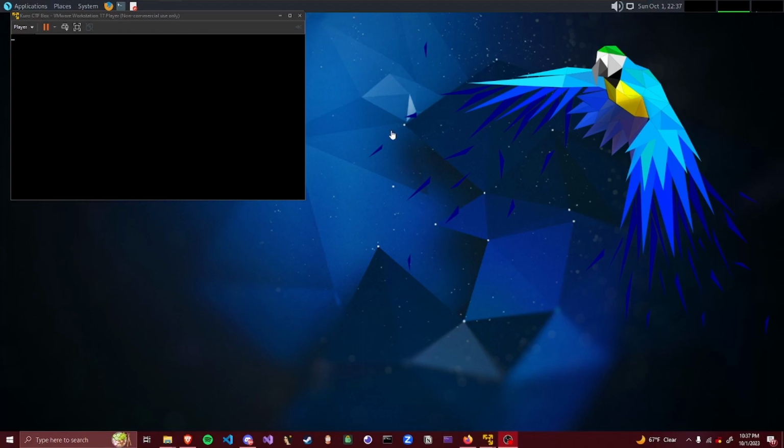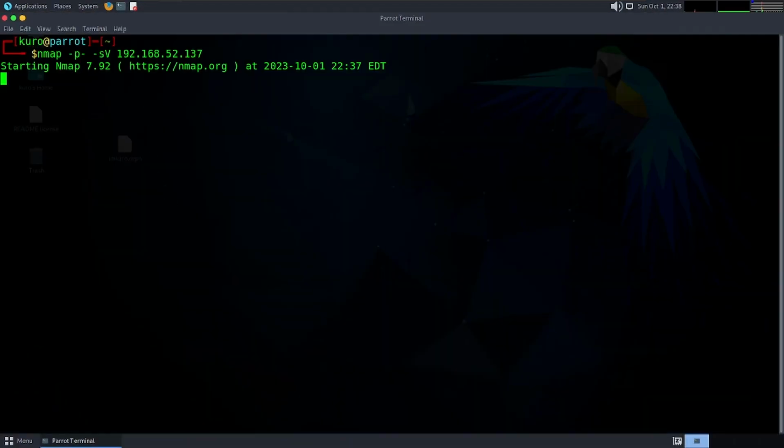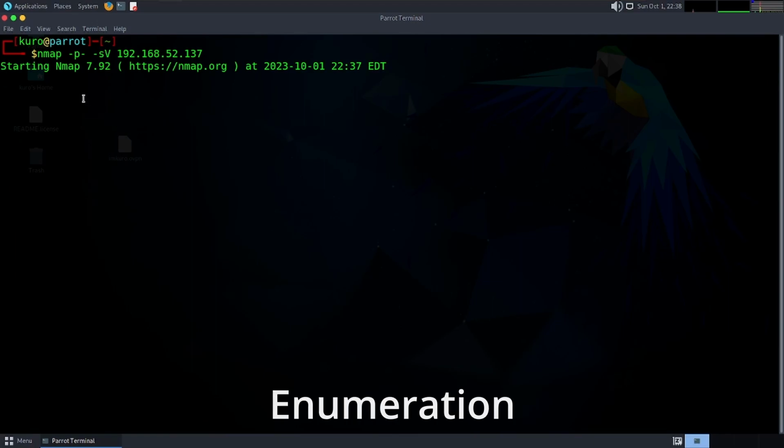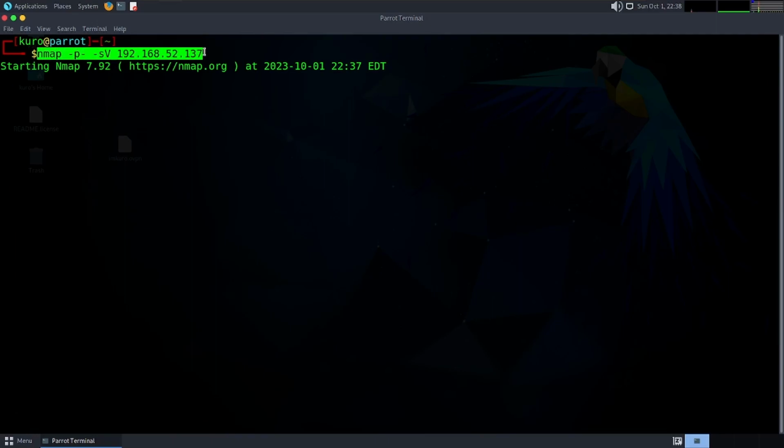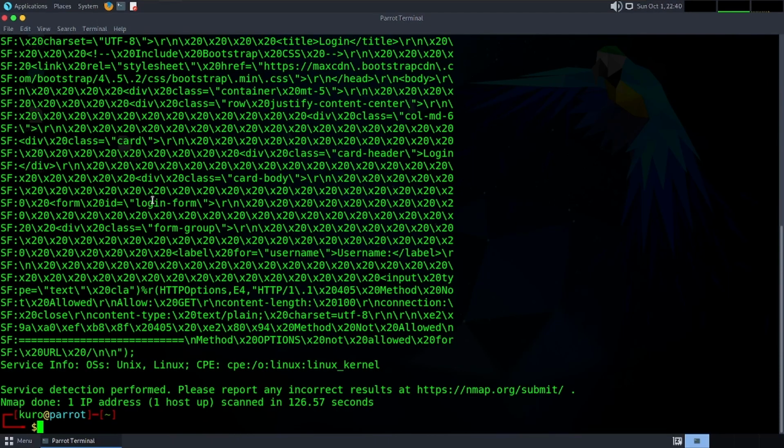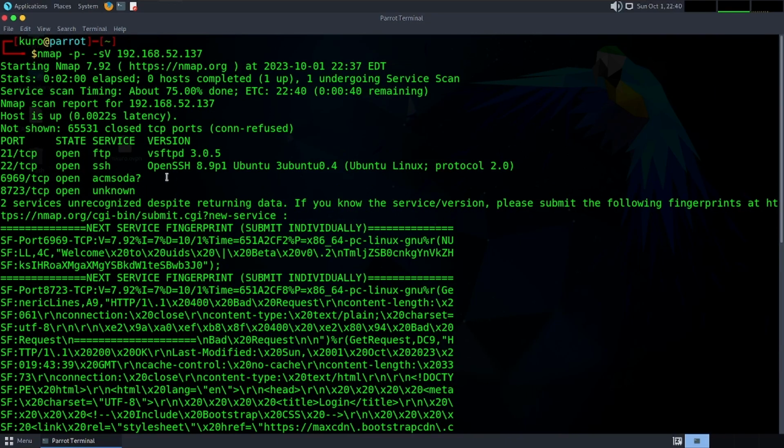So let's just jump straight into it with an Nmap scan. This is the Nmap scan I chose to run. It worked on all my testing, so I would assume it would work in this scenario. So let's just go ahead and wait until this is finished. As you can see, we got a lot back from that Nmap scan. So we're looking at an FTP server, SSH, and an unknown port. So let's just go ahead and knock them out one by one.